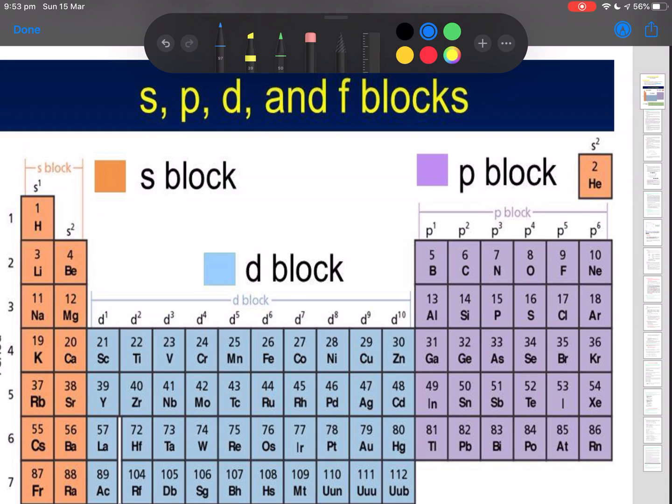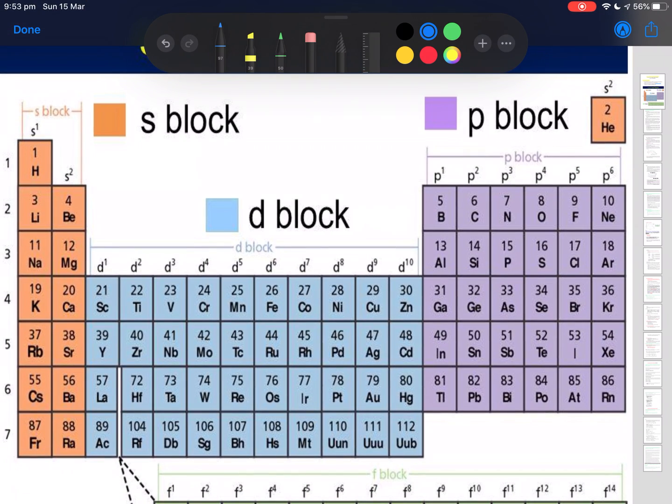Since the d orbital contains a fixed number of 10 electrons, that is, the complete capacity of the d subshell, yet they are not considered true transition elements, although they have been placed in D block because they contain electrons in their d subshell. That's a very important board question: which elements are not considered as true transition elements? Here I am highlighting it for you. Zinc, cadmium and mercury is the answer, and the reason I already told you, because they have a complete d orbital, that is 10 electrons sitting there.